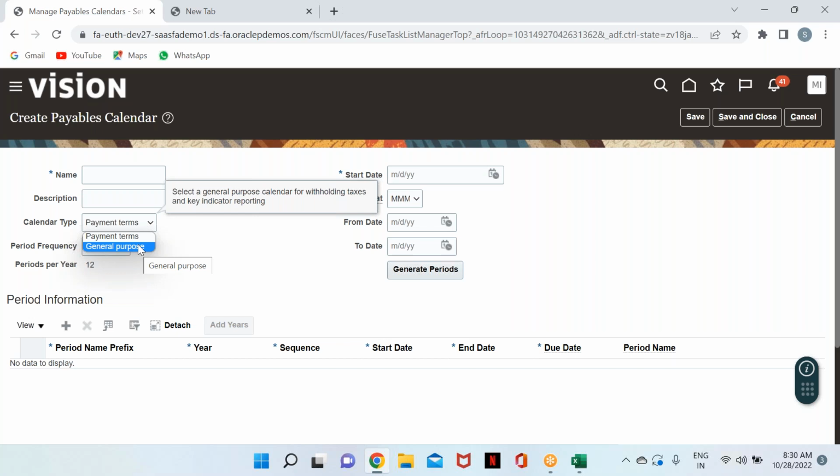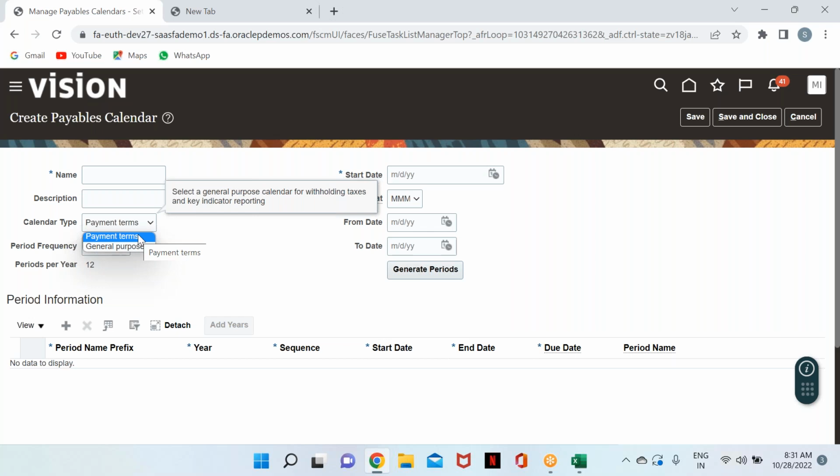Payment terms calendar, if you remember, while defining the payment terms, we had seen a field called calendar. The purpose of this payment terms calendar is to generate what we call Proxima payment terms in Oracle.